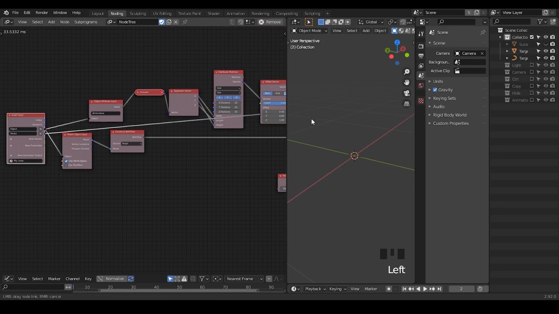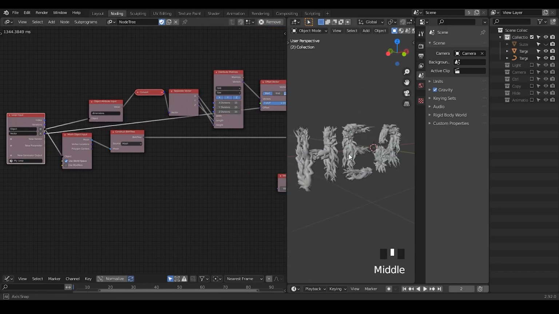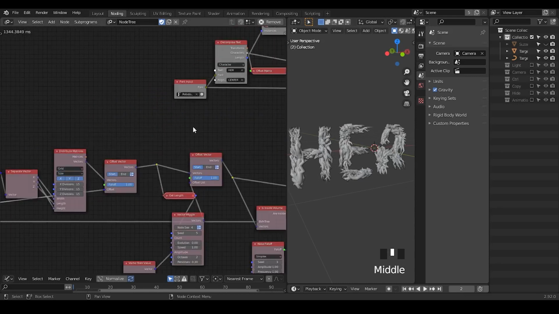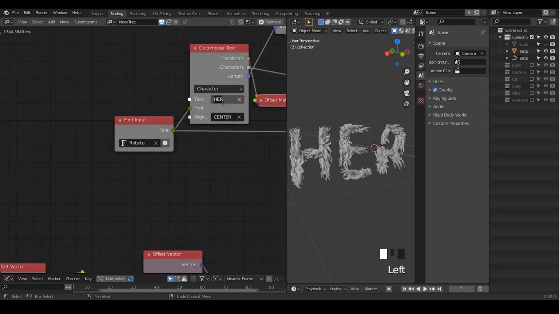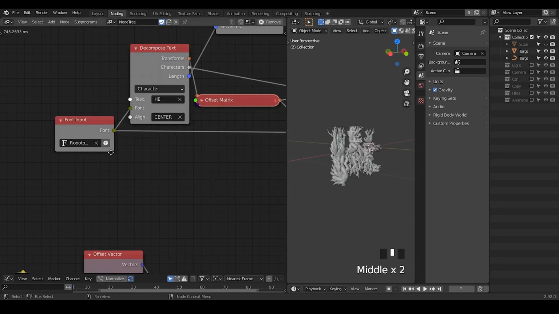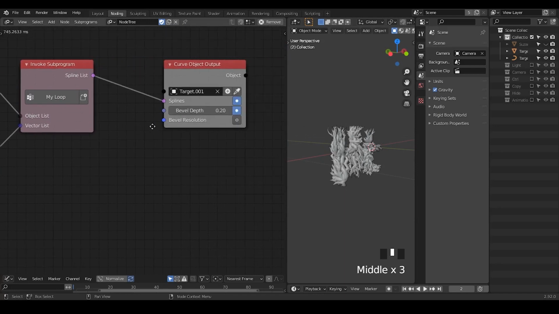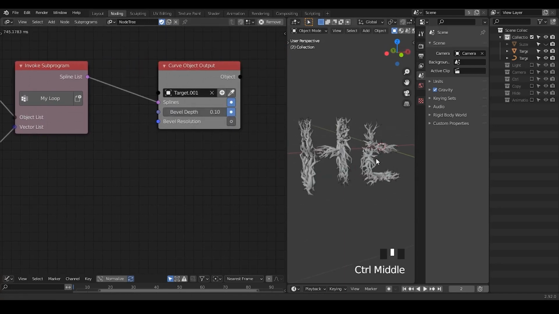So we offset everything, and it immediately gives the results, in which we have HER. And the execution time is 1/1000, which means 1 second. A little bit too much to me, so I will just keep that simple, like HE. So now this is still acceptable. If it looks kind of too thick or other things, you just change all this kind of parameter. Then it will fix these things.